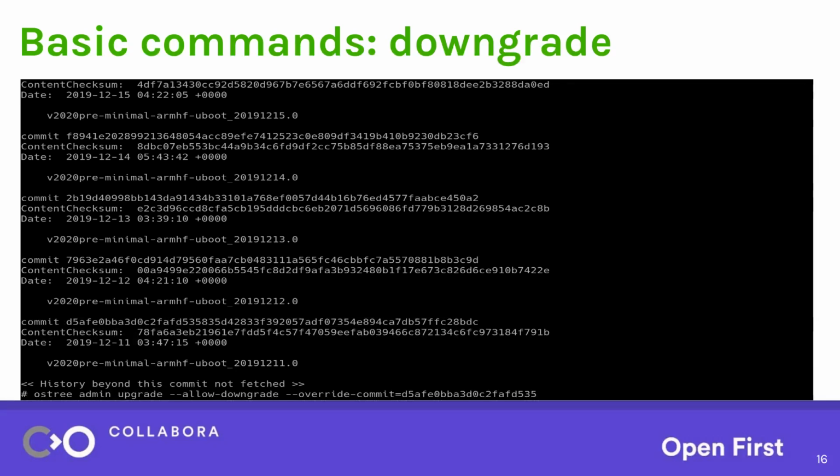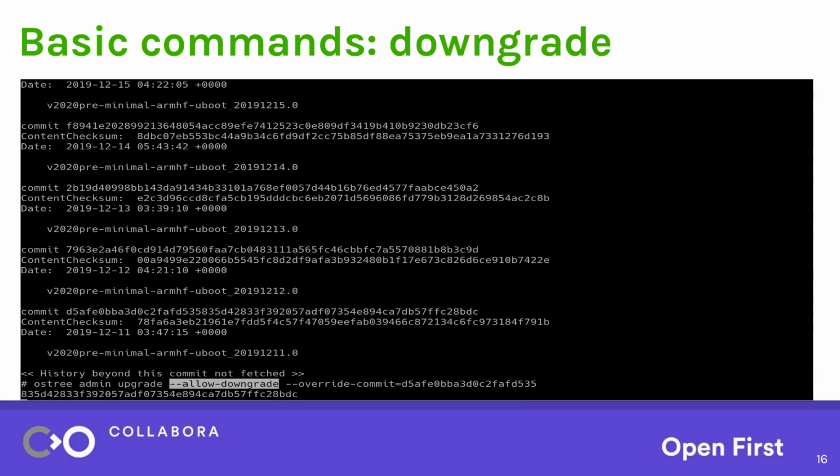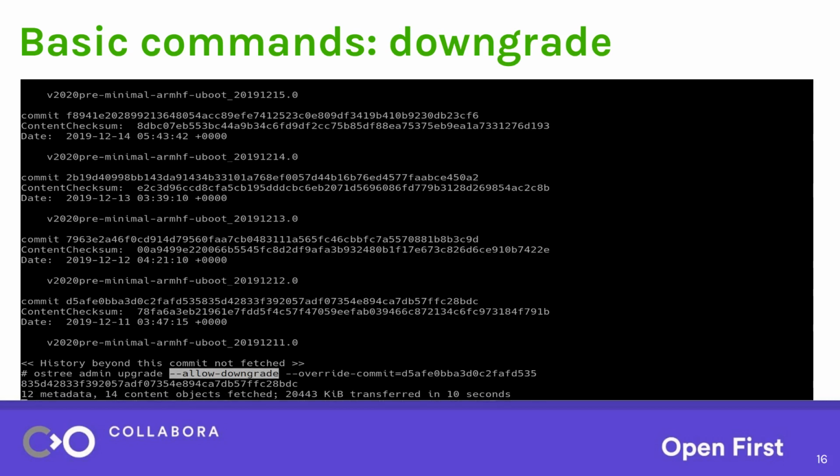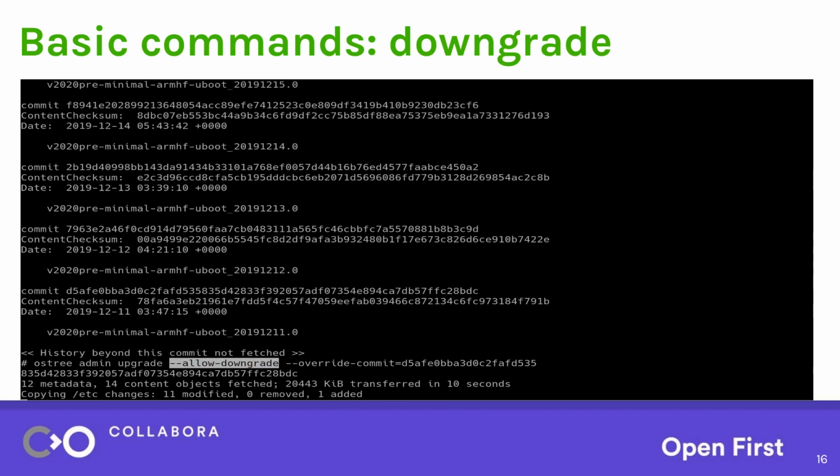Just add additional options like allow-downgrade and override-commit in my case. I took the first available commit, which is downloaded pretty fast, and deployed just like an ordinary available upgrade.